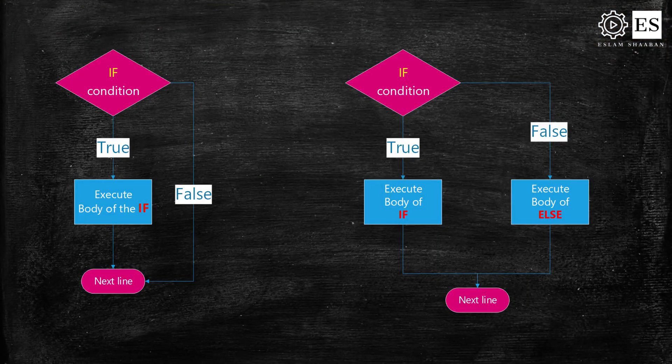In today's video we will talk about the most famous instruction in the programming world — the IF instruction or IF statement — and also the CASE instruction. People make decisions every day. For example, before you go outside you kind of have an IF statement: if it's raining, then I need to get my jacket. The IF statement is a decision-making statement that guides a program to make decisions based on specified criteria.